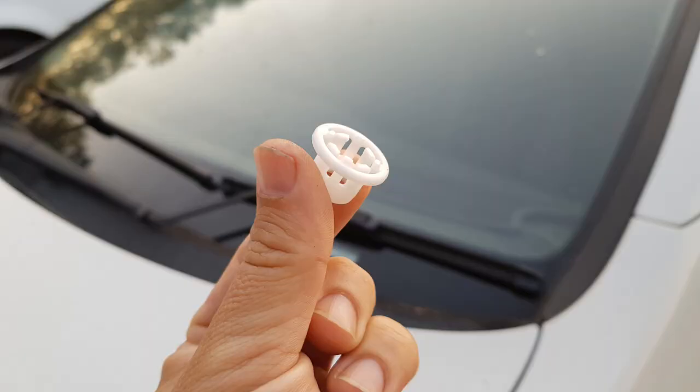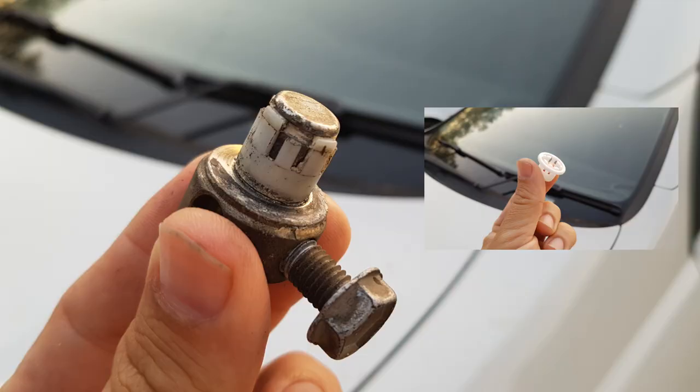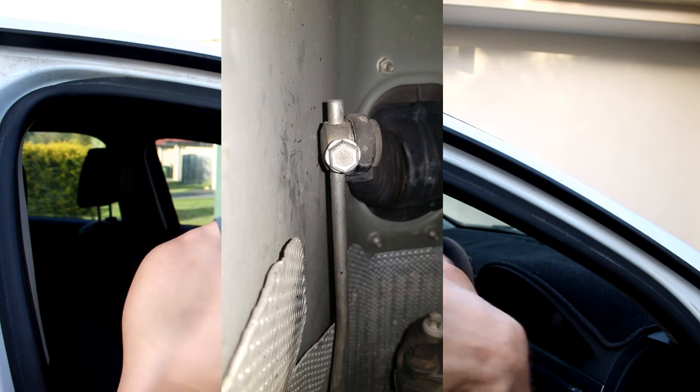What happened is there's a plastic boot — I'll show you the pictures as we go along. You can see there's a plastic boot that goes onto the connector, and then there's an assembly with a 13 millimeter key and a 30 millimeter bolt that tightens it onto the rod. There's supposed to be an outer ring on the back of it, but it just completely disintegrated — just snapped off. This car is now about nine to ten years old, so it degraded and snapped off, which pulled the arm away — the arm you move when you shift — and you are no longer shifting the car.